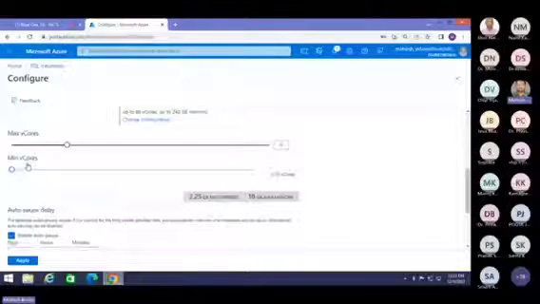Then auto pause delay: whether you want this feature or not. Suppose the database automatically pauses if it is idle, for example if for 1 hour no operation is done on this database server, then it will automatically go into pause mode.